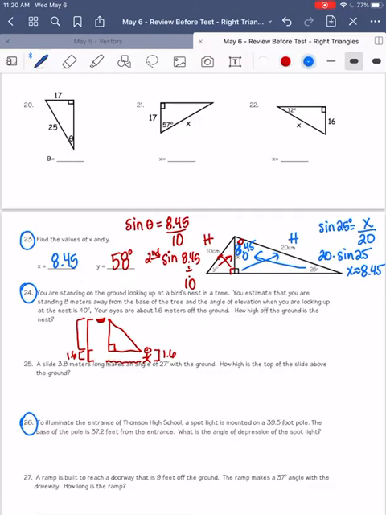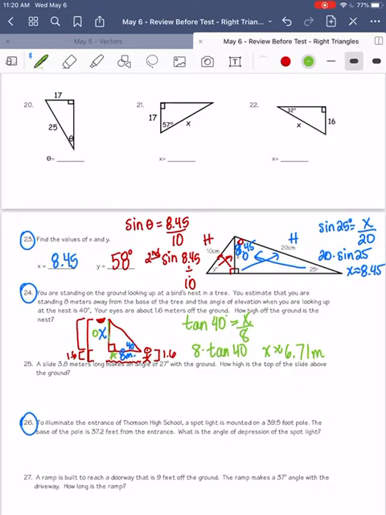All right, let's fill in this triangle. Eight meters away, so that's like the base. Angle of elevation is 40, remember, looking up. And how high? So X goes here. Let's use a different color. So that's O and A, which is tangent. So tangent of 40 degrees equals O over A, and that's multiplying. So X is approximately 6.71 meters, which is what some of you put, which is great.